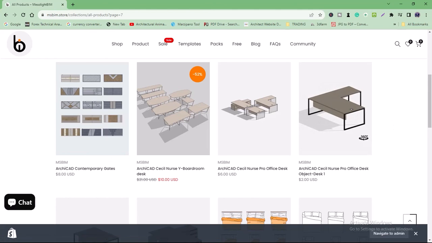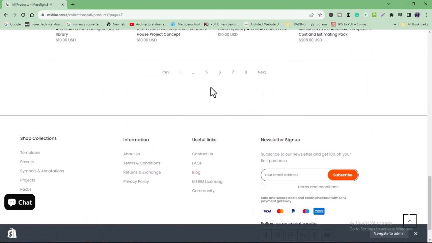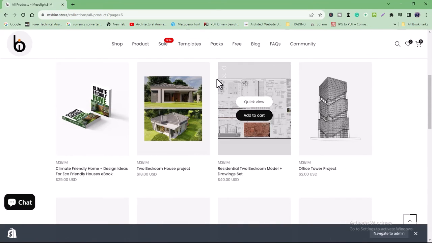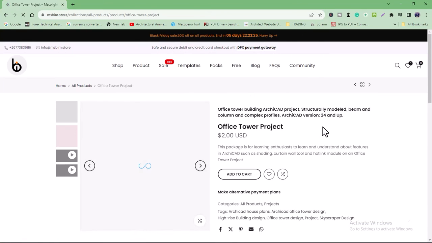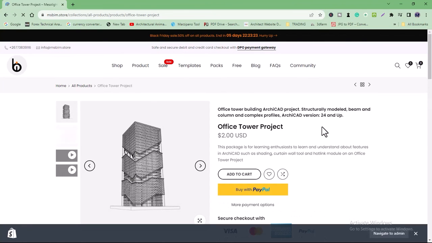So to conclude, I'd say ArchiCAD has evolved over the years. Its functionalities have improved, and it can now handle more complex BIM and architectural models. However, making these models in ArchiCAD can be time consuming and also expensive, especially if you have to hire an expert to do it.